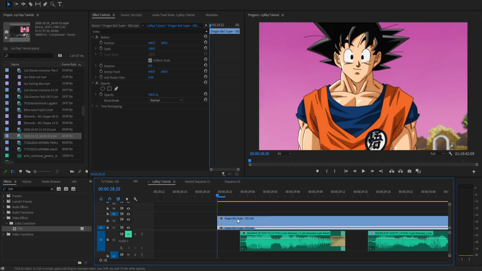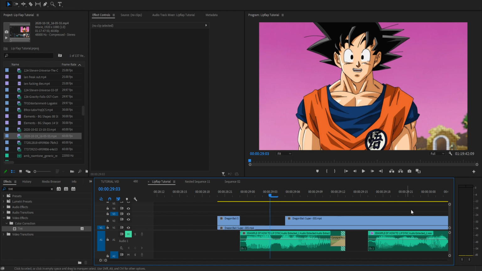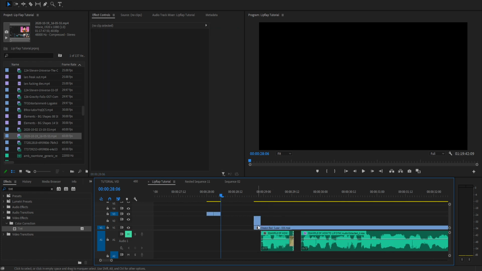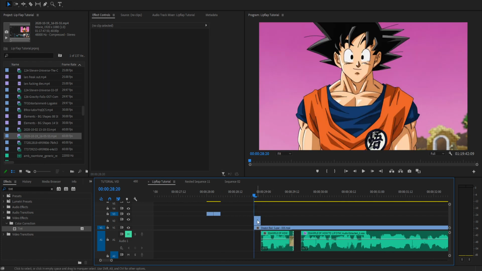So the first thing that we're going to want to do is select three frames, if you can. If you can't, just copy and paste until you have three. Then we're going to Control X. That's going to cut. And then we're going to Control V over here. Let's just move them out of the way so we don't lose them. Delete the second part. And then we're going to go back to the front here.